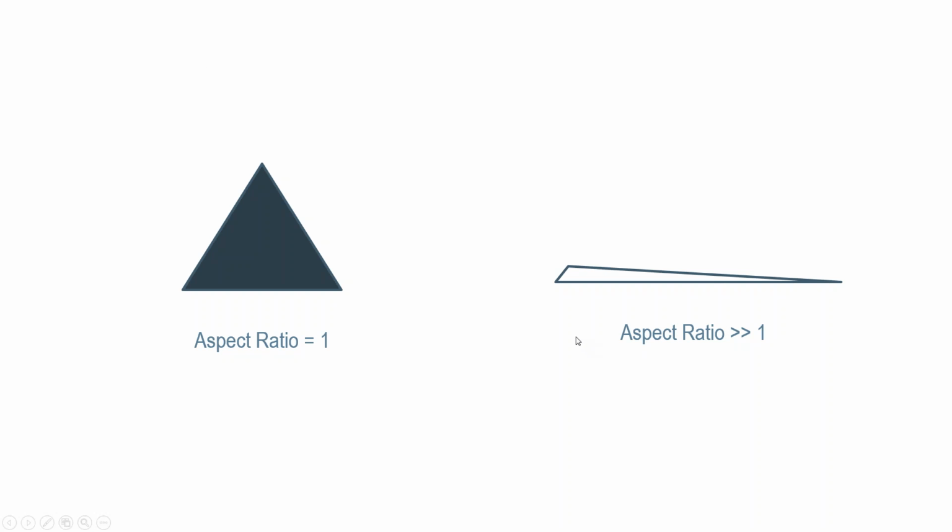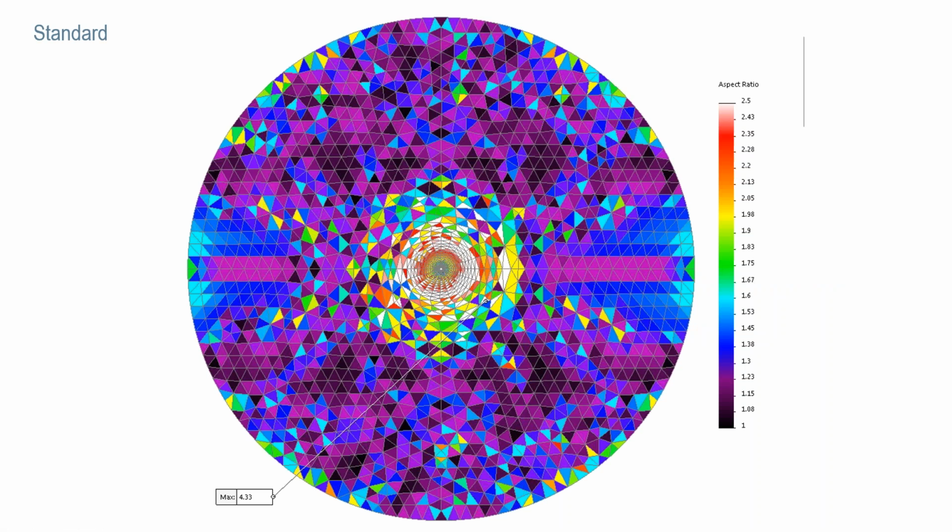Okay. And if we compare some of the different measures, if I take a look at our standard measure, the very first one on the list, here's the way the aspect ratios look. The darker colors mean better aspect ratios. So the black elements you see are ones that look like equilateral triangles almost. And the ones that are white or red, the brighter colors, you can see they're kind of deformed or twisted or tight. They don't look like equilateral triangles.